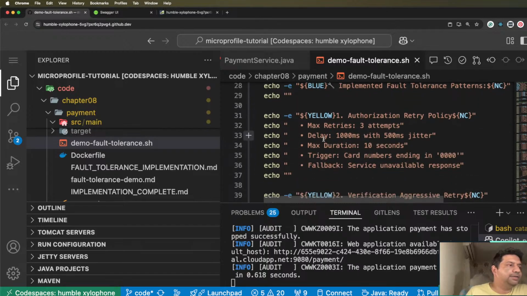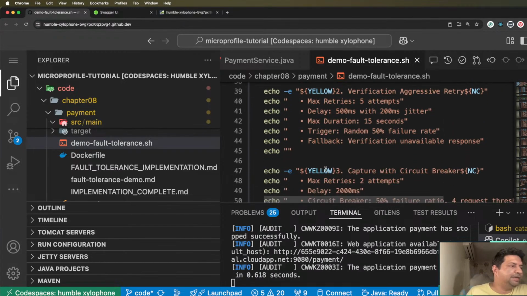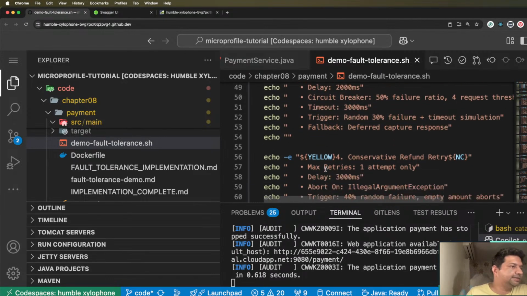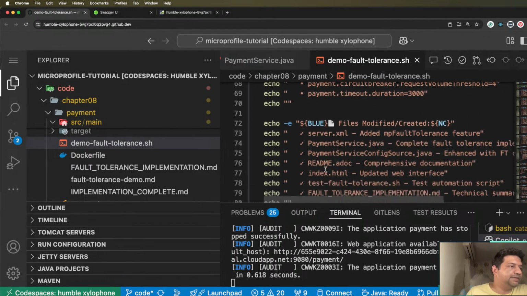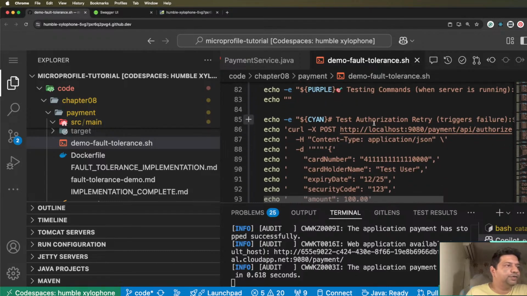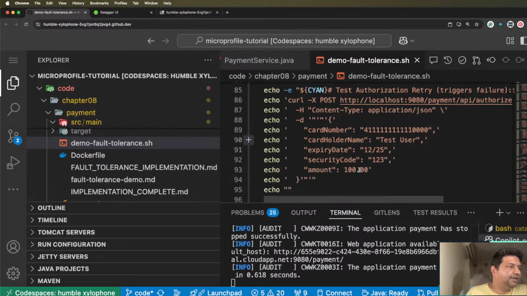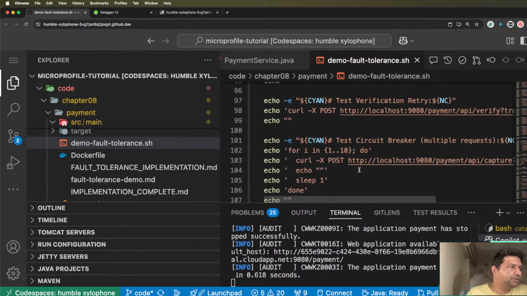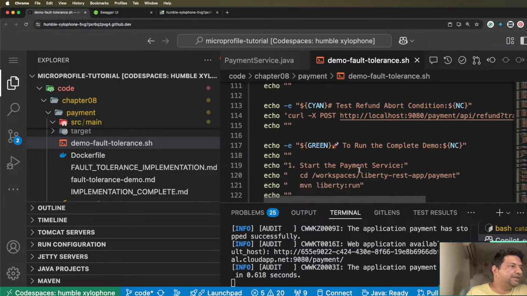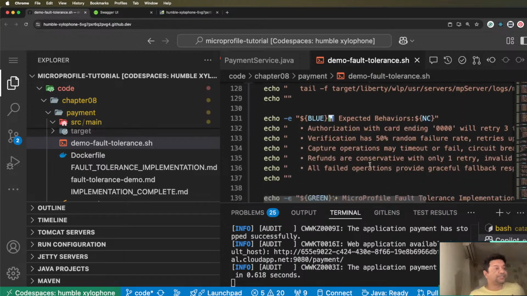We will call these successfully multiple times using curl commands. You can see here the authorized payment method will be called in quick succession, and based on the response time which we will be getting, we will see that the response is very fast.